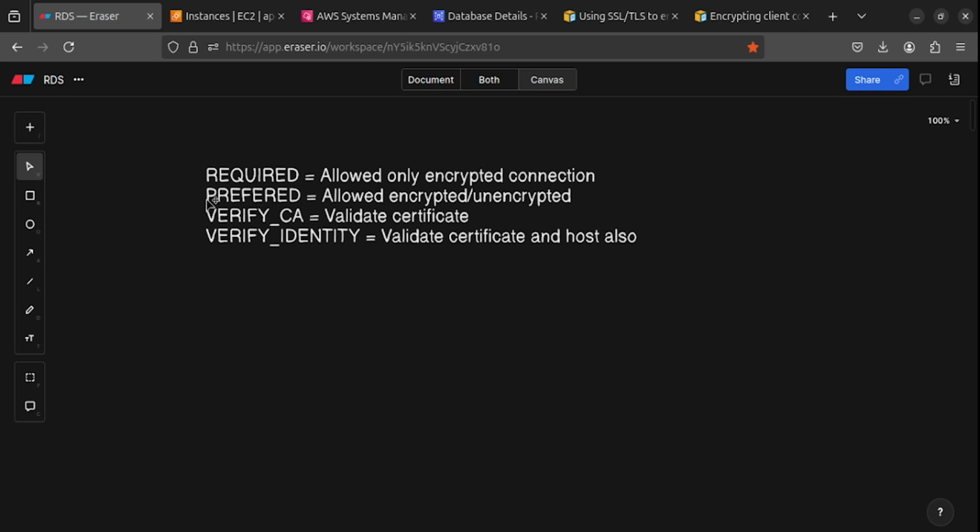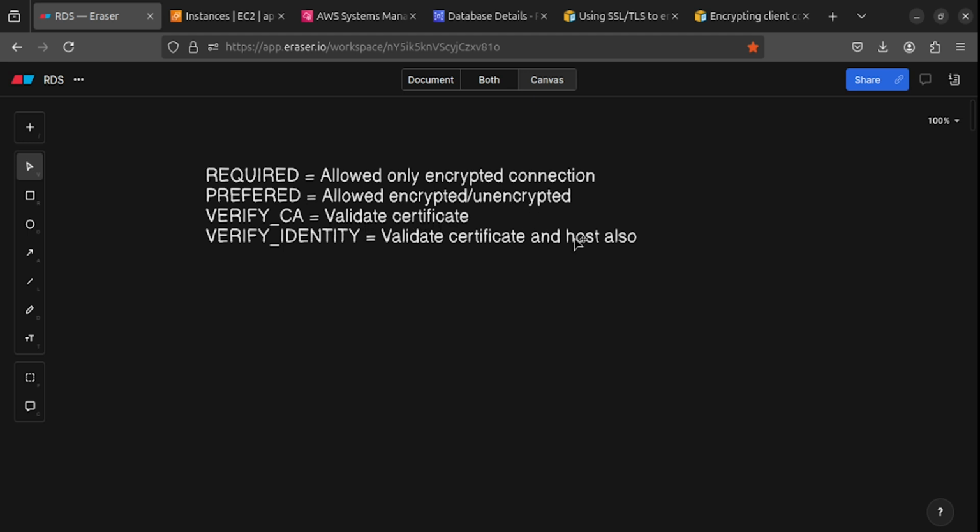Another mode we have is the preferred mode, which allows encrypted and unencrypted connections. It's just the opposite of required mode, which means that if there is an error in establishing an encrypted connection, it will allow an unencrypted connection also. Verify CA is nothing but validating the certificate.